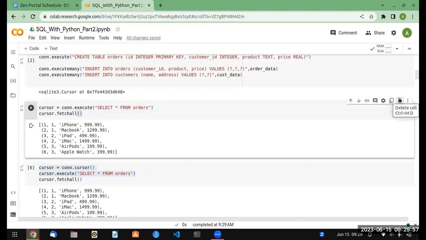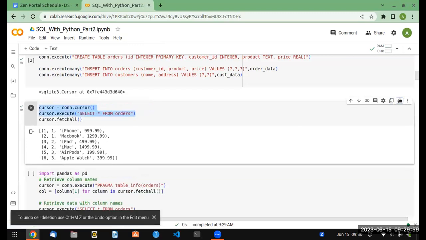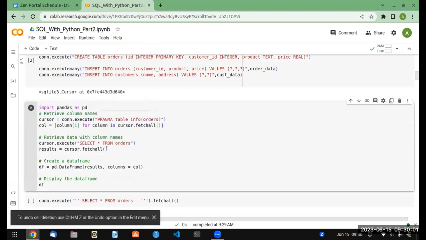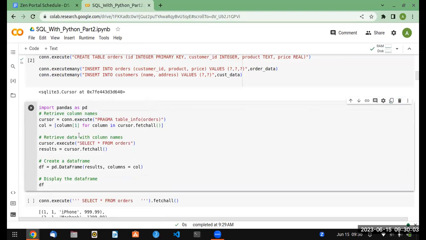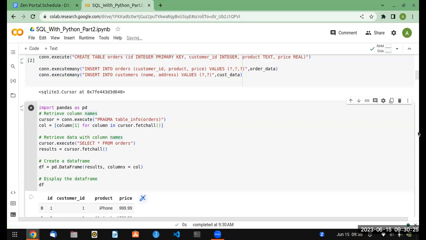Yes, sir. Great. Now again, if you remember our pandas, how to create the data frame, PRAGMA table_info, and we have other methods also that we will see below. So you remember this one? We are creating a cursor, then connection.execute this query. What do we need to pass here? The table name, right? So for the orders table, I am doing it. This is how my orders table looks.